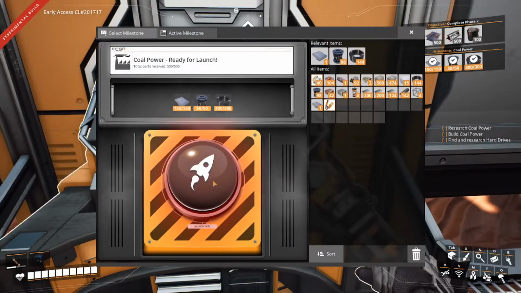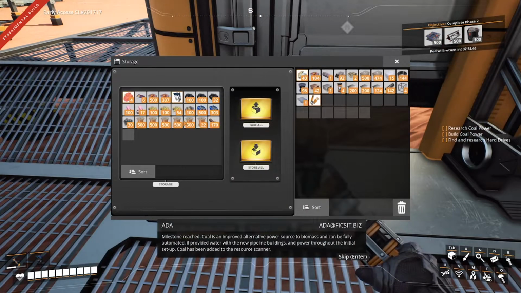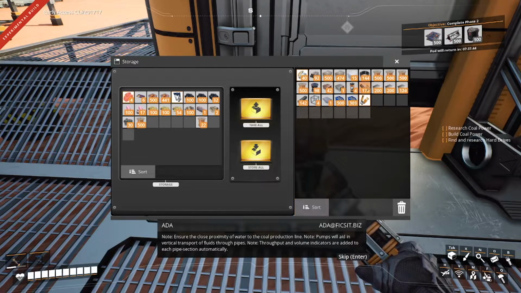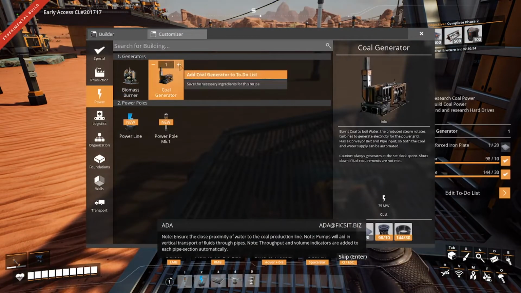Oh, look here. We have milestone reached. Coal is an improved alternative power source to biomass and can be fully automated if provided water with the new pipeline buildings and power throughout the initial setup. Coal has been added to the resource scanner. Note: ensure the close proximity of water to the coal production line. Note: pumps will aid in vertical transport of fluids through pipes. Note: throughput and volume indicators are added to each pipe section automatically.